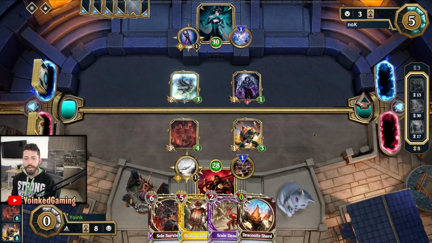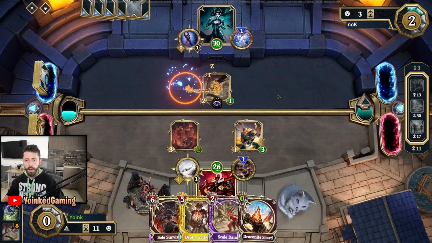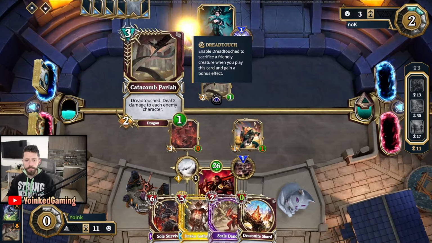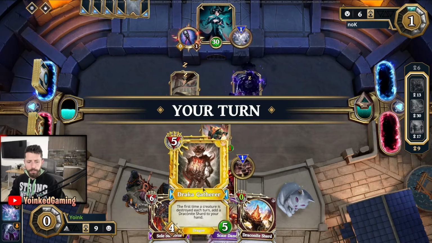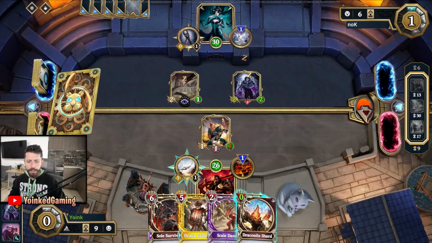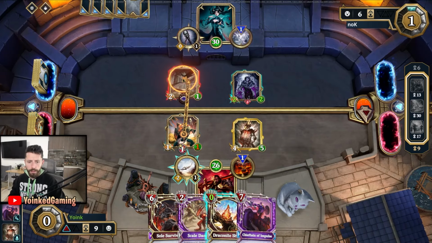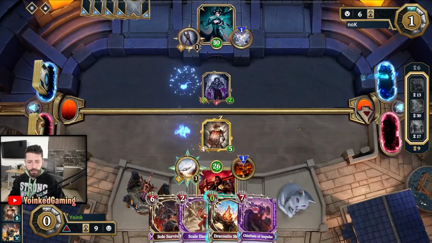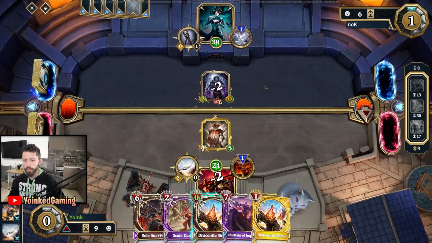Guys, we're just trying to stay alive in the early game. My opponent is going to trade their creature, which is going to give them another dead dragon, and they are also going to make a very strong play with a Catacomb Pariah. They are also going to use Target Power, which makes it very easy for me to play my next turn. I am just going to use my Draka Gatherer. I am going to trade here, obviously, and that's going to give me another Draconite Shard. And guys, in all honesty, let me just attack this as well to get rid of my opponent's zombie.